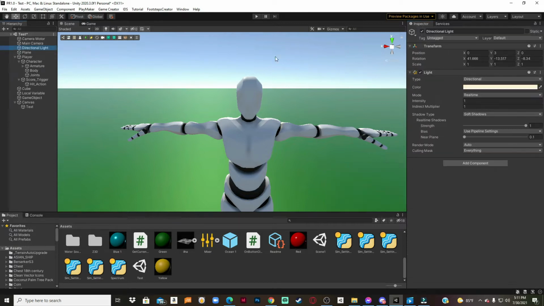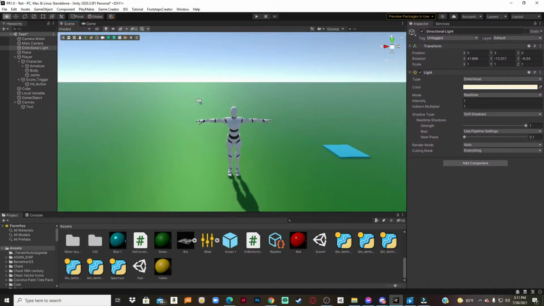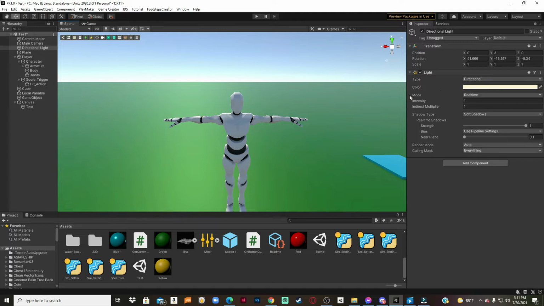We have our directional light, and up at the top we have our move tools here, and you may be familiar with those, but if not, if you need to focus on an object and you're wanting to kind of rotate the light, which you can't move the light with the tool because it's kind of stagnant, kind of pointing and casting on the plane that we have set up.